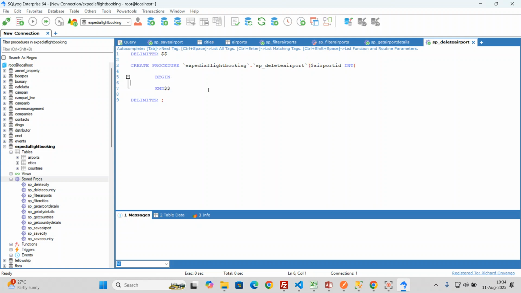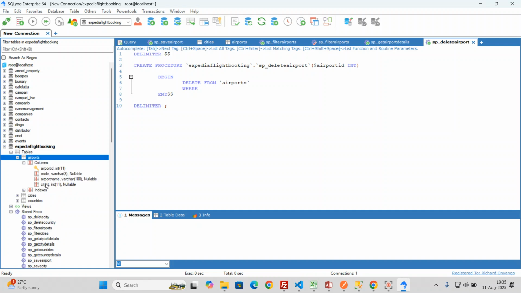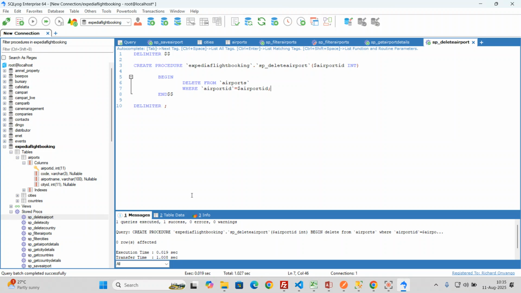Then here we're just going to delete the airport. So I'll say delete from airports where airport ID is equals to airport ID, like that. So I click on that, it runs, it's successful.